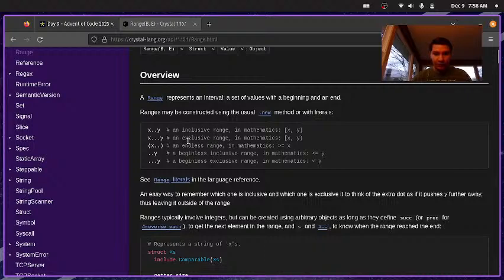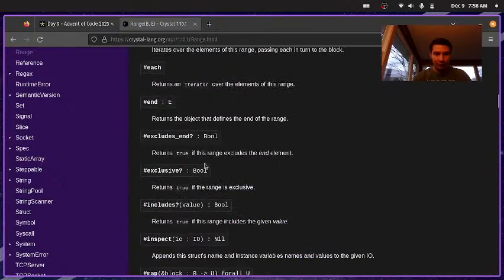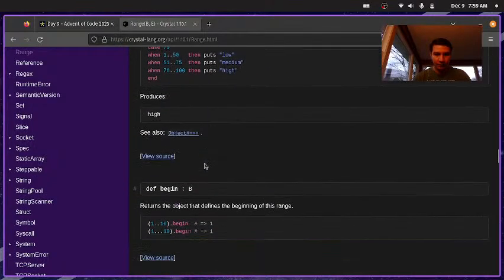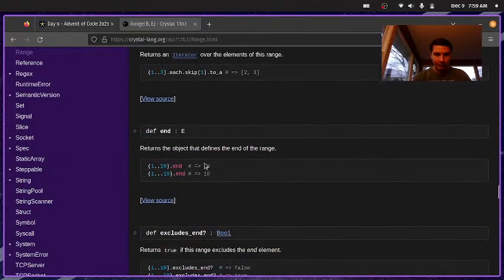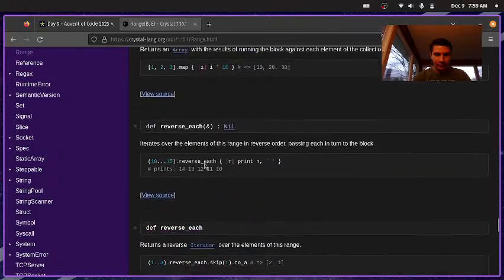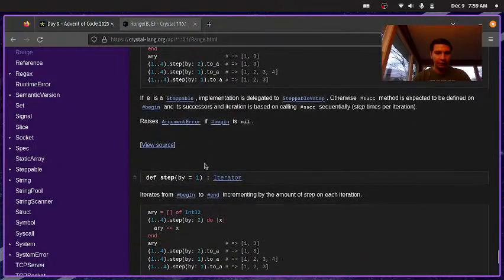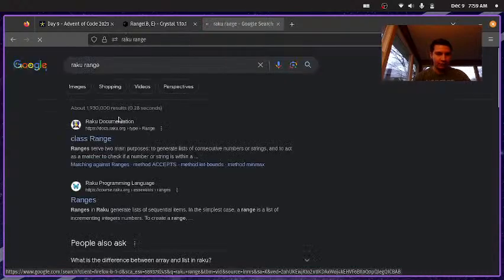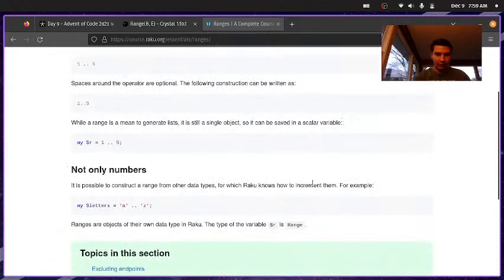Inclusive range and exclusive range, endless range, beginning inclusive, beginning exclusive. Let's see if we can find an example of giving it 2 of them. Let's see. Oh, you know what? I think I'm thinking of Raku. Raku range. Yeah, I think that's what I'm thinking of.